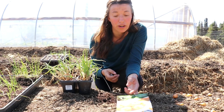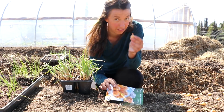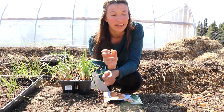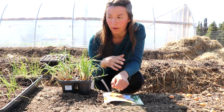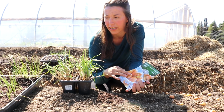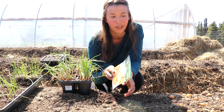And lastly, we are trying onion bulbs. I've never done it this way, and these are actual little bulbs. We paid $3 for 80 of these, so really good deal. Normally I would just do seeds, but I had some issues with our onions after they germinated, and I was a little afraid we weren't gonna have enough. We like a lot of onions.